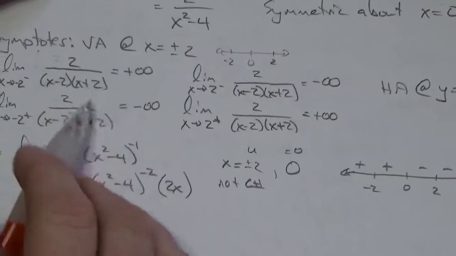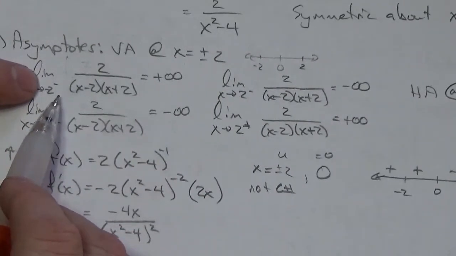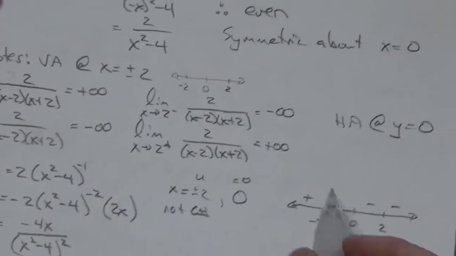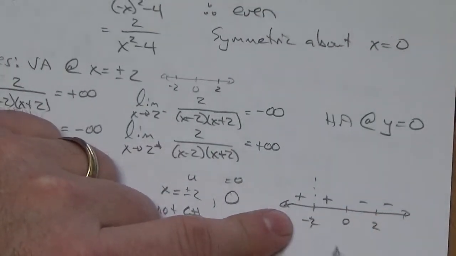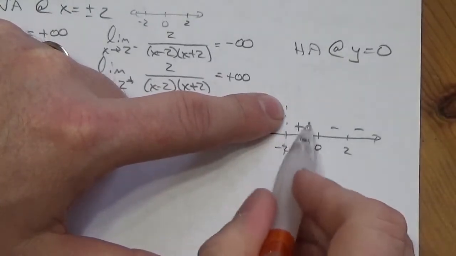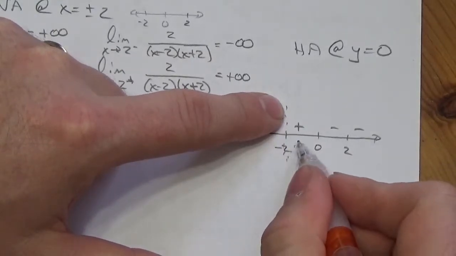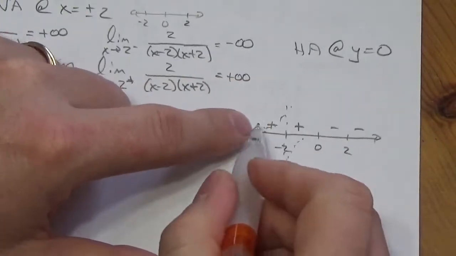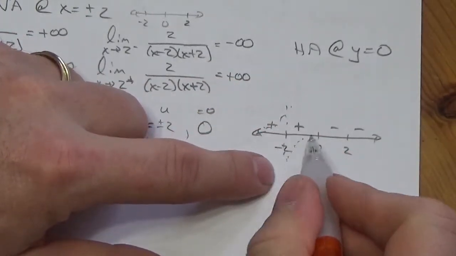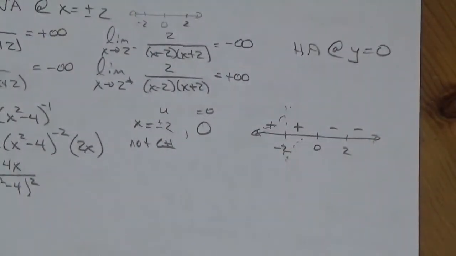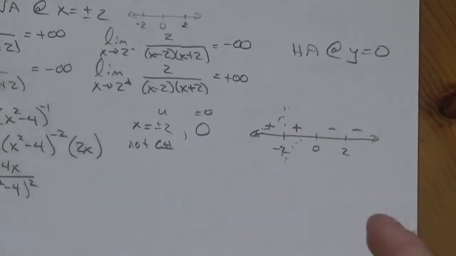Now, take a look at what's going on here. To the left of negative 2, it seems to be going up, and to the right, it seems to be going down. So now, just watch this. If here's negative 2, to the left it's going up, to the right, now notice what this means. This means it's increasing, which means it must have started low. So there we go. That makes perfect sense. Increasing, increasing. Going up, starting from low and coming up. So that is perfectly in line with what I was expecting from my asymptotes here. That tells me I'm on the right track.